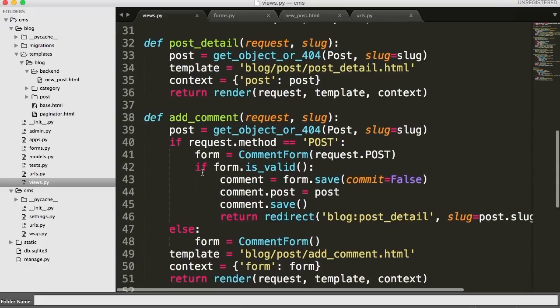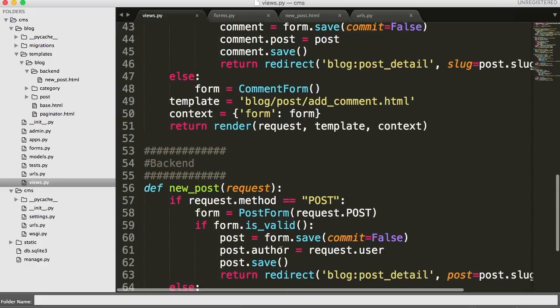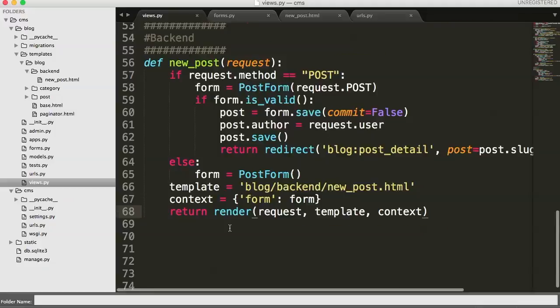Alright, so that's basically, if you look at this, this is exactly the same as our comment form minus the author. We get comment.post is equal to post, so we're getting the same exact post that the comment should be posted on. In this case, we're getting the user and returning them as the author of the blog post. Alright, so the rest of it's the same, so it's pretty simple.